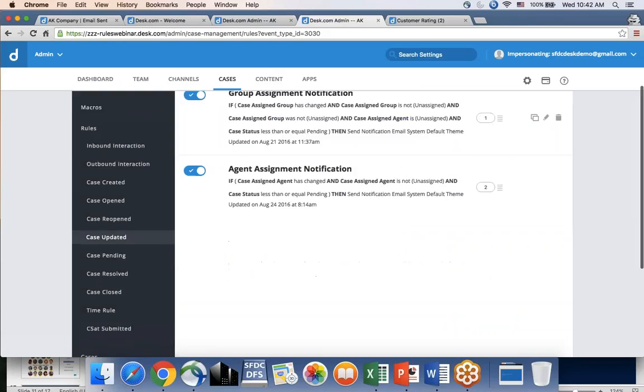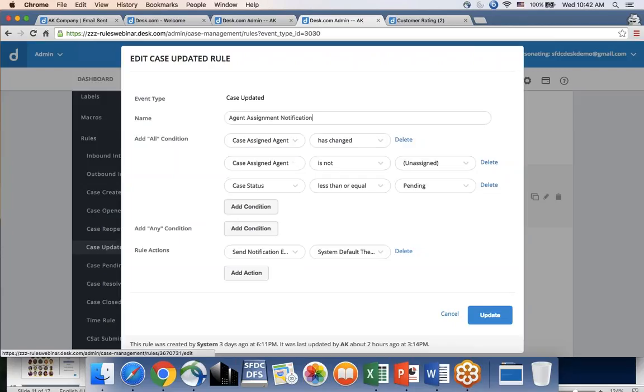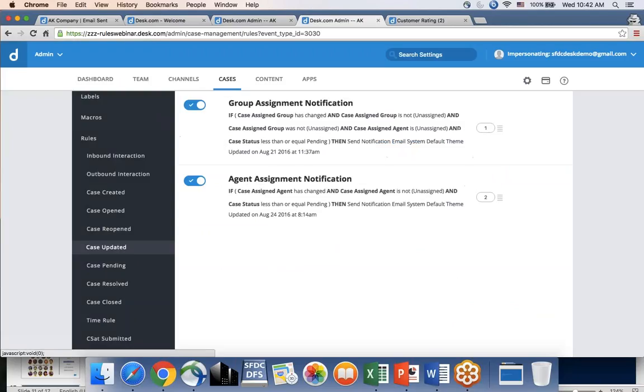Okay. We also have an agent assignment notification, where if an email case, social media case, or any case is reassigned from one agent to another, we can notify that user, saying, "Hey Juliana, I'm going to assign a case to you." Juliana is part of my team, and she also uses Desk. So we can create a notification process on the group level, or be very specific and create it on the agent assignment notification level here.